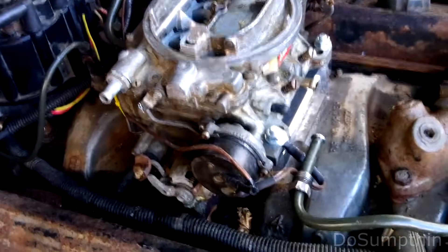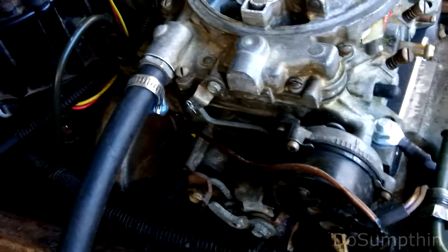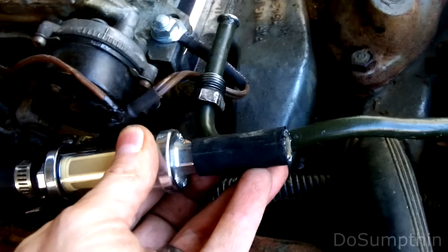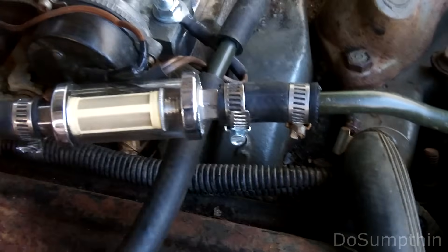On the back of the carburetor I need to hook up my brake booster vacuum line - this is a 5/8 inch fitting, kind of hard to reach but not too bad. Now I have to deal with this fuel line. The Quadrajet threaded in up front, so I've got an inline fuel filter here and I'm going to fit it on the Edelbrock. I cut this metal line and fit it up onto there - fuel filter installed. It is directional, labeled on each end, so I've got it hooked up the right way.